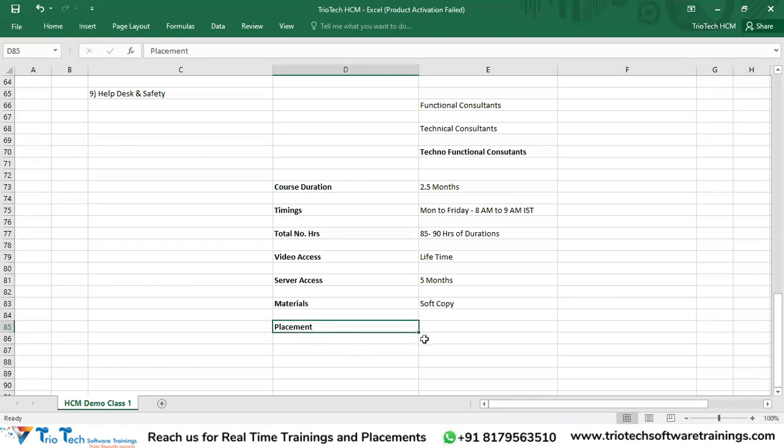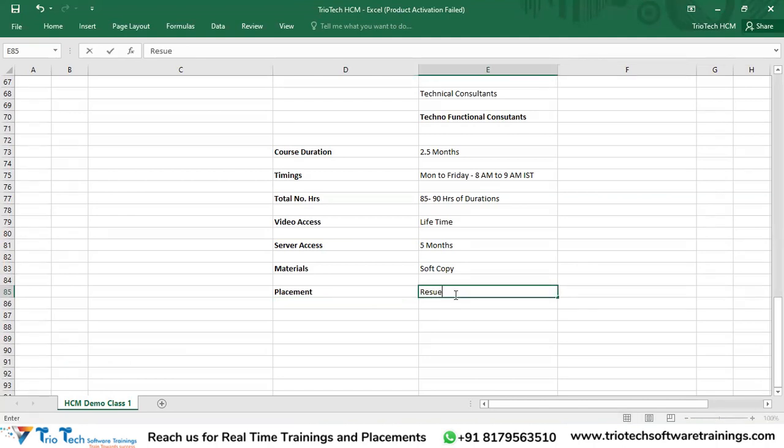So when it comes to the placement activities, every month companies basically reach us for trained resources. Like fresher requirements, we will be receiving, and experienced requirements, we will be receiving, team. And our placement activity will start with the resume preparation, team. So our team is going to prepare the resume for you. And then we are going to provide the interview questions and answers for each of the modules. It consists of fresher interview questions as well as scenario-based experience interview questions also. So resume preparation, interview questions, and every Saturday and Sunday, we will also conduct mock interviews, team.